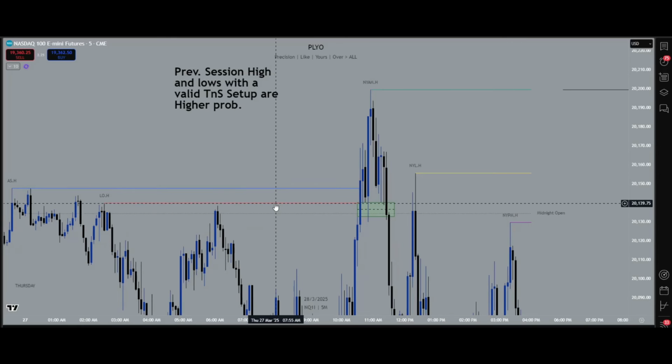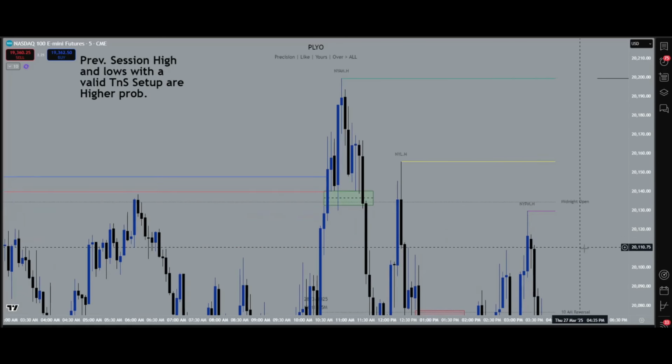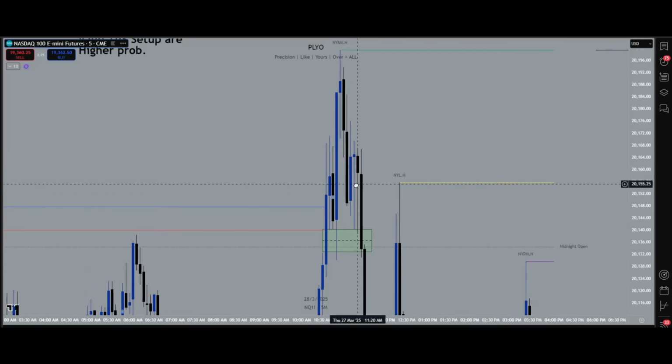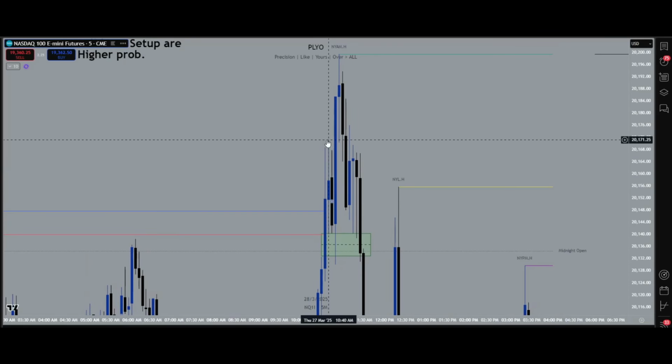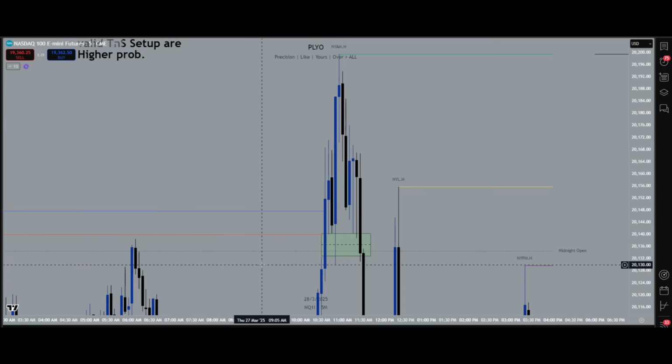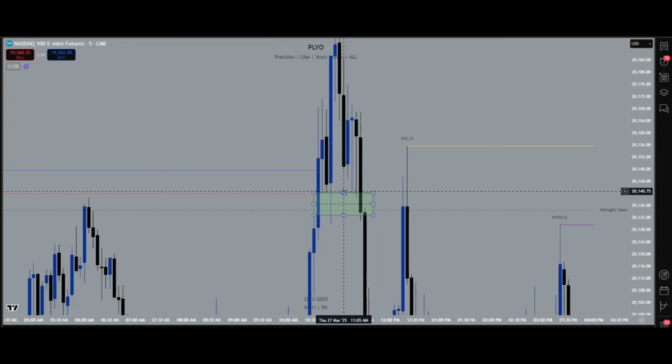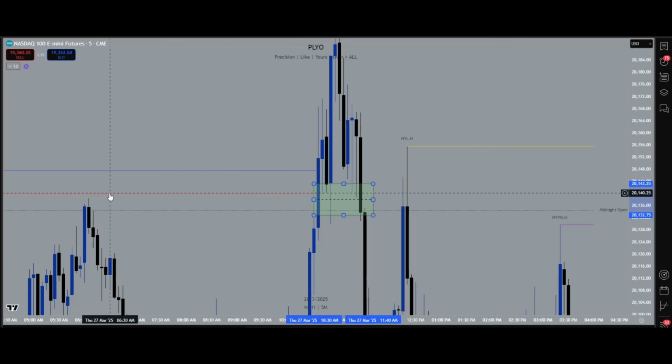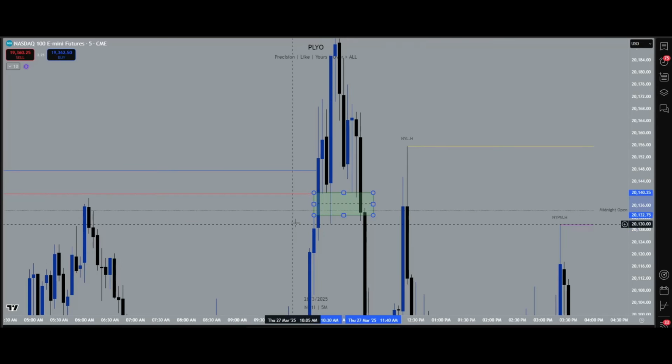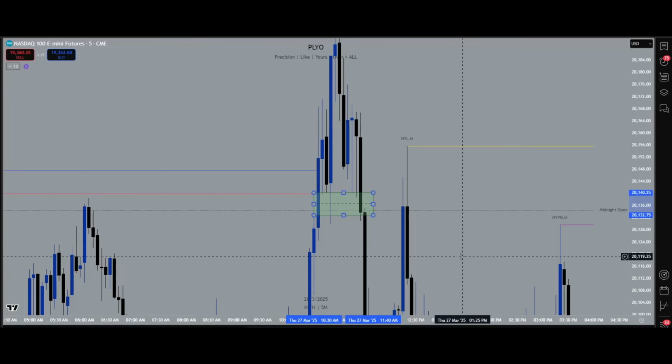So whenever we close above this, even though it's not a valid TNS setup, you can still see it worked good enough just for us to resweep these little highs here. And it's simply because we left a fair value gap above these highs. It's simple as that. All I'm saying is, say this fair value gap was a little bit bigger, and then London high actually fit within our rules of it being 3 points away from the edge. You can take that with high confidence because it should work, because it's just going to be higher probability than just a regular TNS setup.